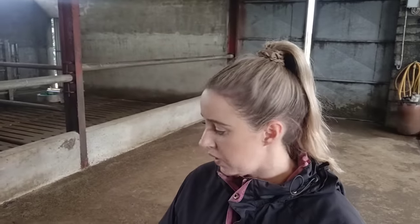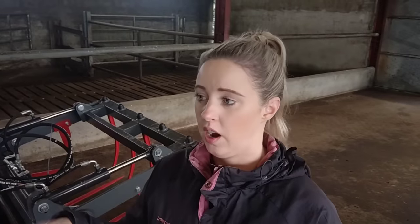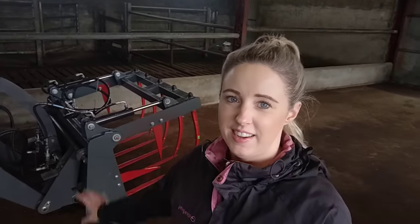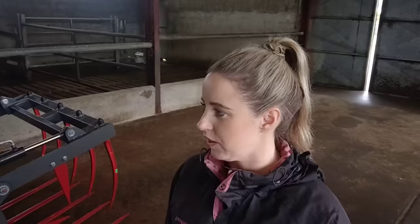So with it I got the grab, I got a bucket, and I got pallet forks as well. Yesterday I was just messing around with it, putting on and off the attachments, just to try and get used to it, and I moved those two up to the old farmhouse just to give me a bit of space in here, because this is the one I want to get used to, mainly because there's a little bit more to it than the other ones, and I think if I don't use it for a while, knowing me, I'll forget. So it'll get its first proper run out next week, because we're testing the cattle.